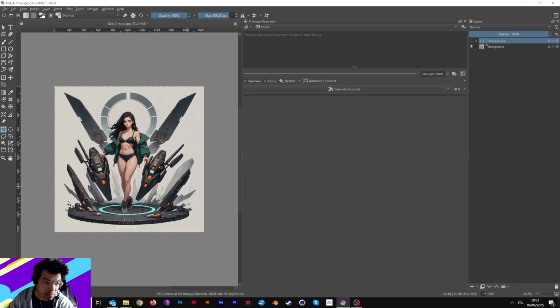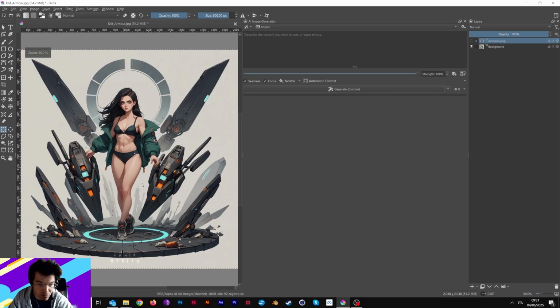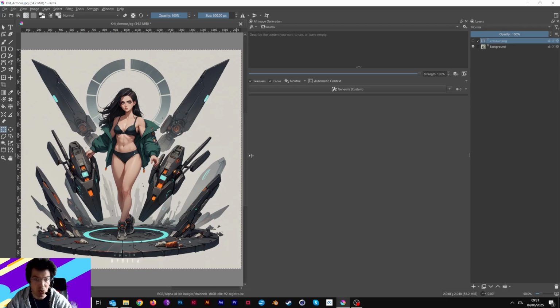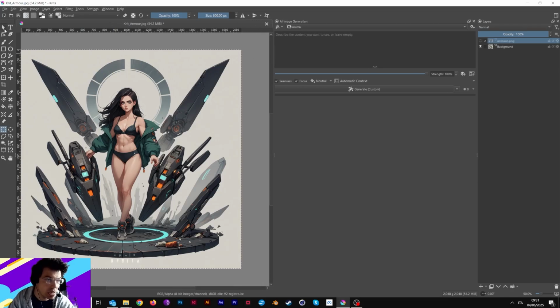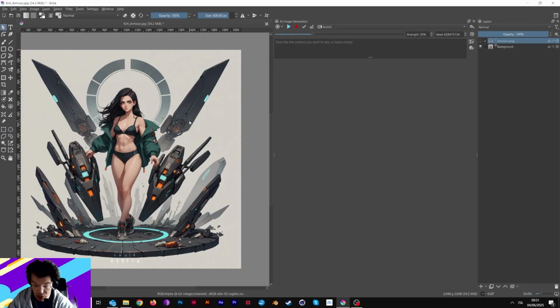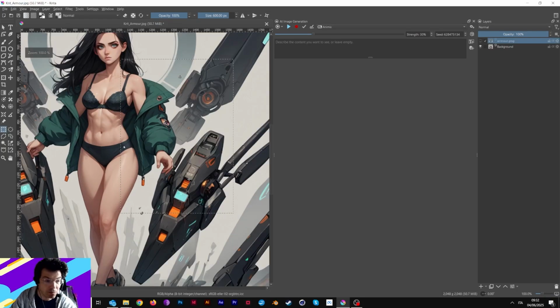Okay, we can select everything and we can create a fill or generate custom part of the image. But in my experience, okay, this is not so good in Krita, so I prefer to use live generation. How? I just take the part I need, okay, this one, okay. I create a new level.